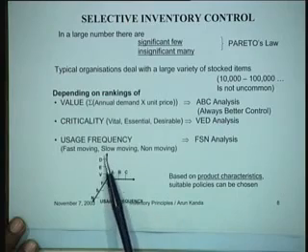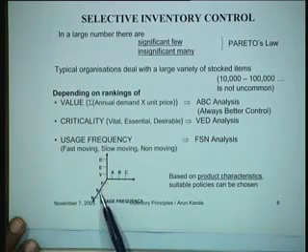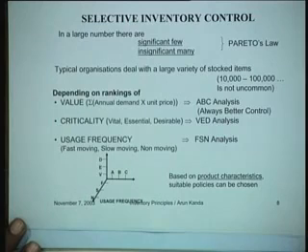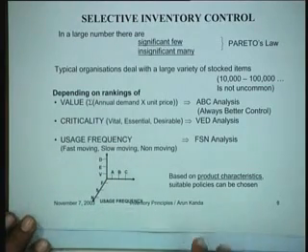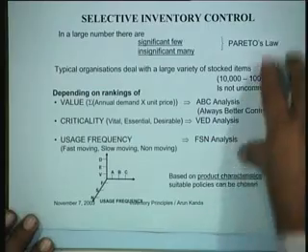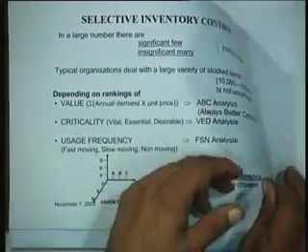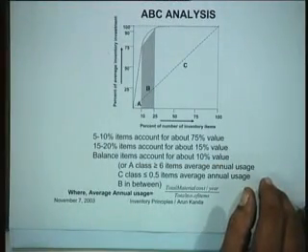So you can imagine that each item is classified on each analysis. It could be A, B, C, VED, and FSN. So basically this could result in 27 categories of items, right? You could talk about an A, F, V item and so on. So depending upon the category of each item, you could choose a suitable policy. And this is how one can actually come to this analysis.